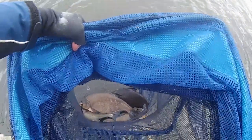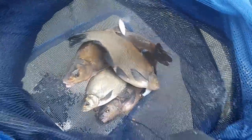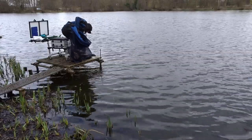Some nice slabs in there. Beautiful fish. Okay, we'll give them away. Just get on terra firma.